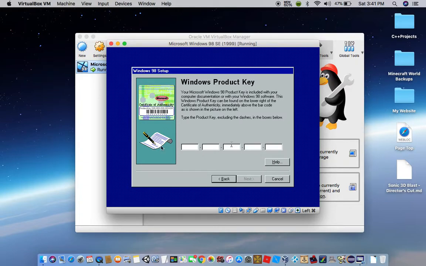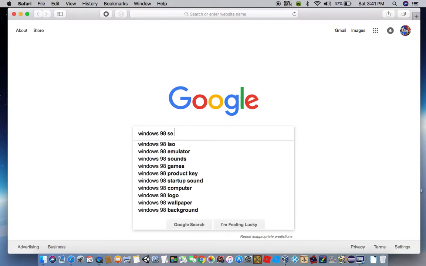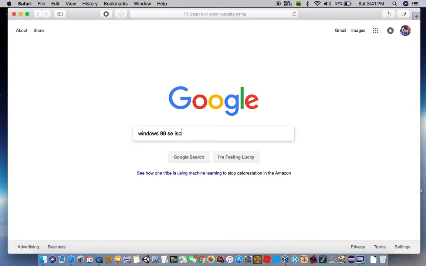You guys can type in the product key I'm typing in, but you can also use other product keys from the video I'm about to look up right now. Windows 98 SE ISO.